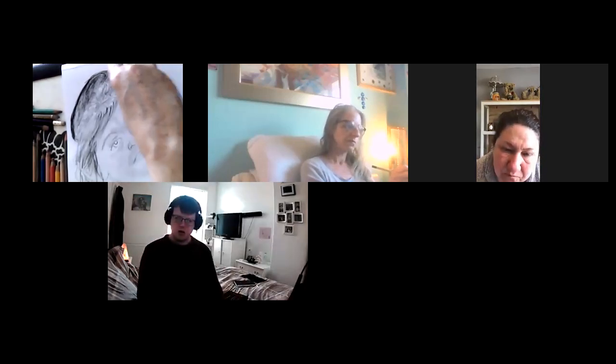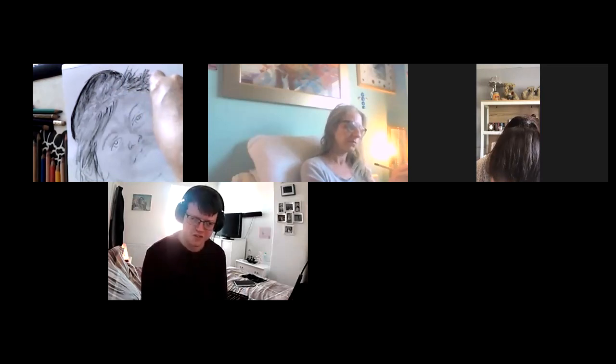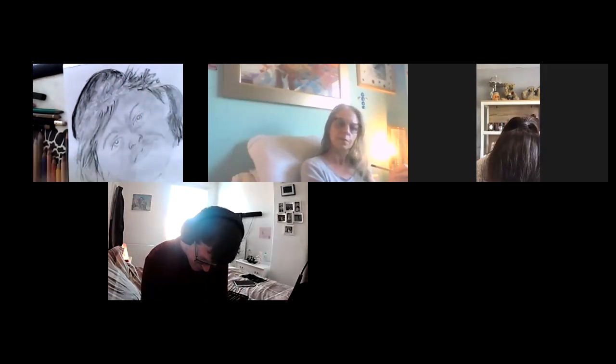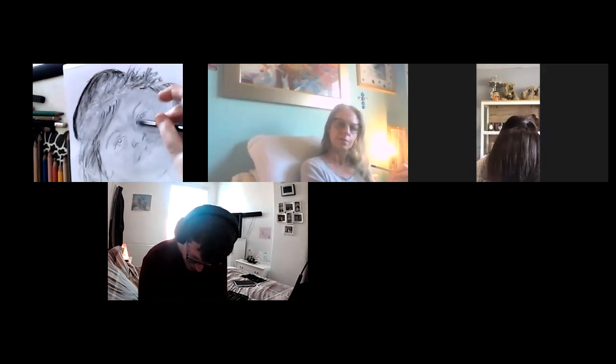I'm trying to get her hair to show a bit more. Carry on making them a little bit darker, Daniel. Just do adding more shading as you're going along.